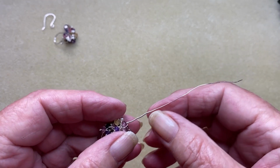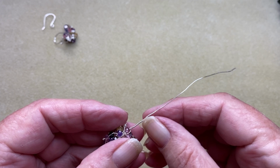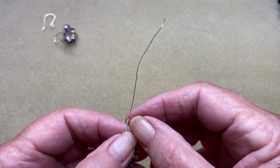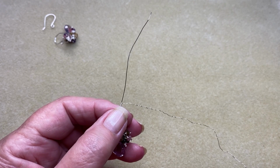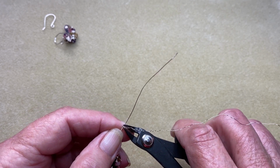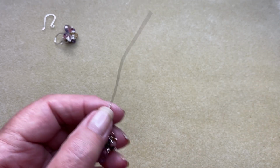Okay, back. I made a boo-boo on that measurement. I was thinking of another earring that I was making. It's actually about 3/4 of an inch that you want to wrap up that 26 gauge wire there. So I've done the 3/4 of an inch. I shouldn't try and measure things in inches. I know centimetres so much better, and it always buggers me up.